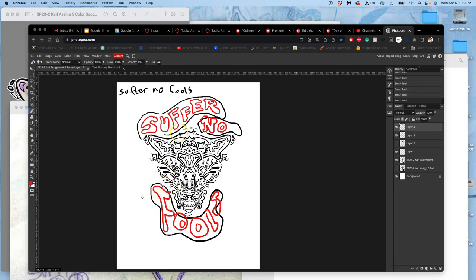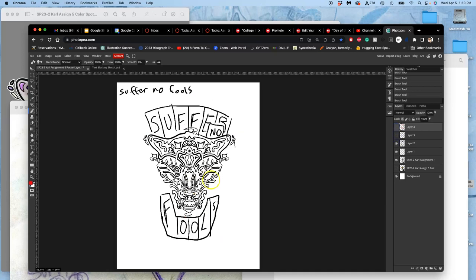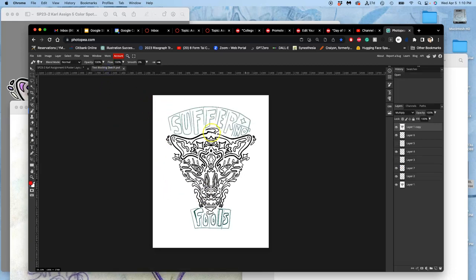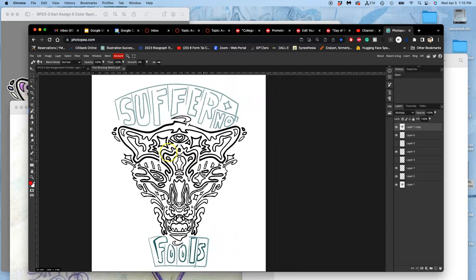All right, if we're trying to figure out our approach to type, it's always good to sketch a few different versions. So that's one. This is another. And then you can keep refining it. So this was a version. And what I liked about this is it fit everything in, and it fit the no in there. And I put a little decorative bullet.